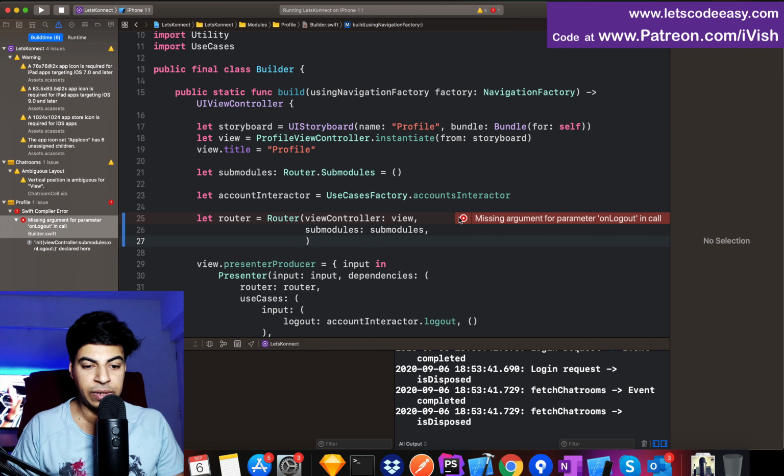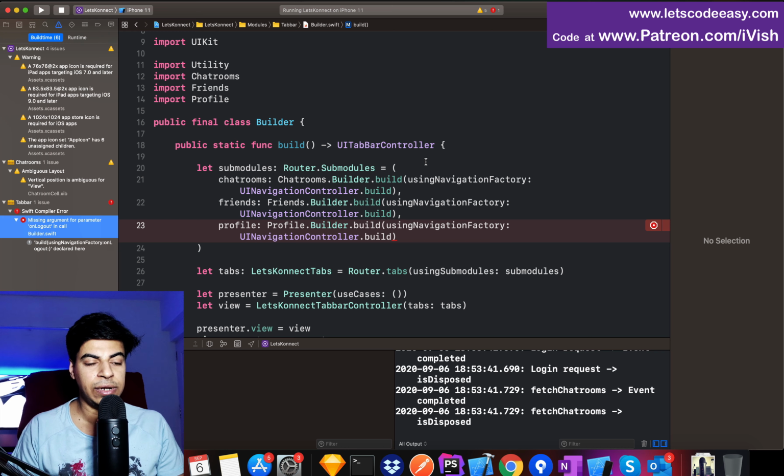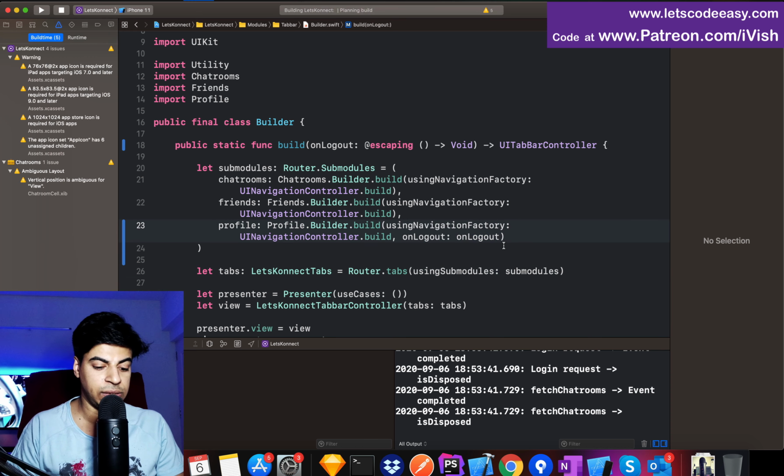So it all started from the tab bar. Now the tab bar is the parent to your profile, because that is where you have added it. So the profile has to tell the tab bar to tell its parent, which is the window. So I can include on logout within the tab bar itself, logout @escaping. Again, it's the same closure all over, and it's just propagated from one to the other. Here one param I need. Include that. That's just the job done.